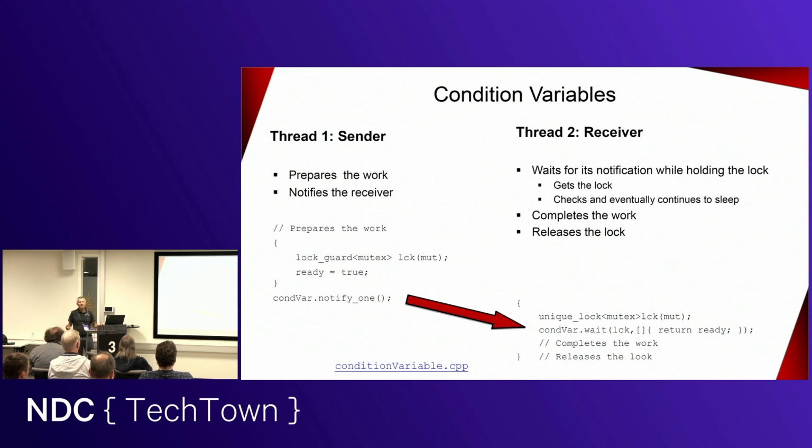I go to the kernel mode. I release the mutex because this guy wants to have it. And I sleep. And then at one point in the future, I get a notification. I lock the mutex once more. I check first if return ready is set. Assume it's not set, therefore I know it was the cat. And then I fall back once more to sleep. Notification. This time the predicate, the return ready, is checked, and therefore I know it was not a cat. I have to stand up. I have to go to work.